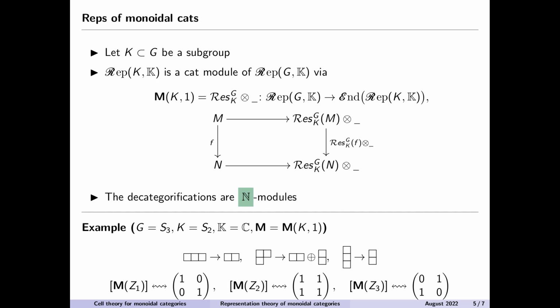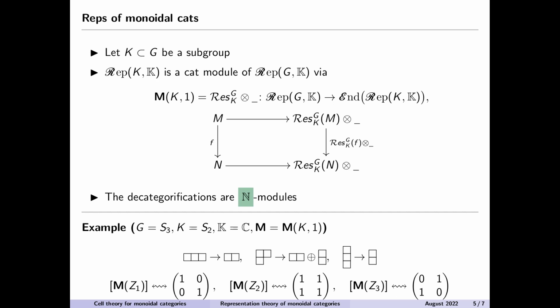Here's another one you can do. Same source category, different target category. I can take a subgroup of my favorite group, G. I can take a subgroup. Why my subgroup is H, I realize that I have no idea. Probably because I thought at one point it's too confusing with H cells. Anyway, the subgroup is K, and I can act by restriction. So I restrict my representation down and then tensor. And that's another module of this category.